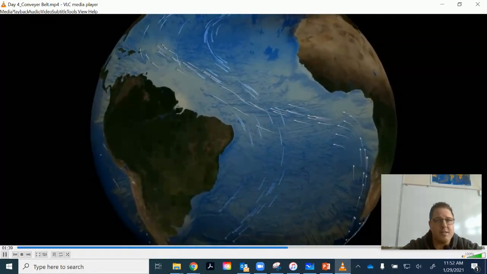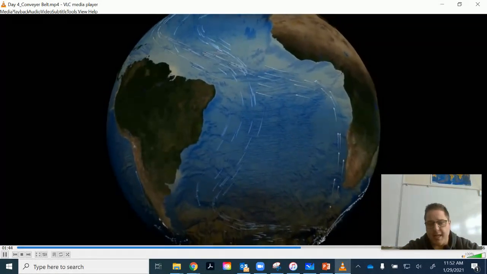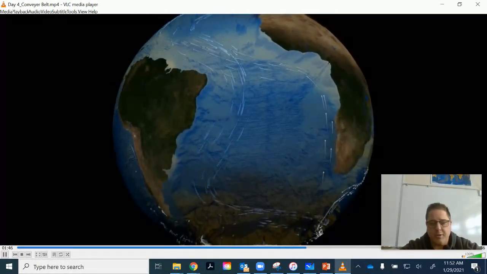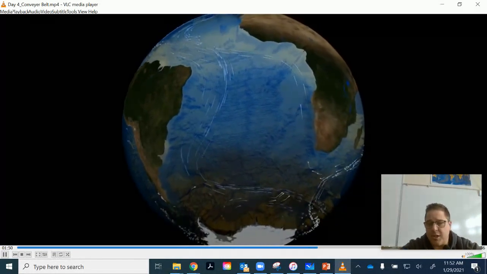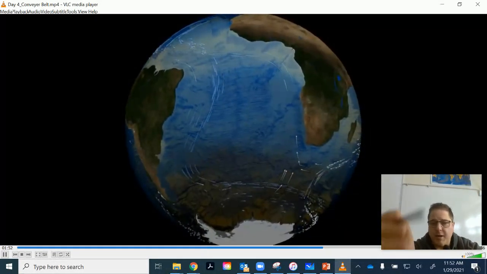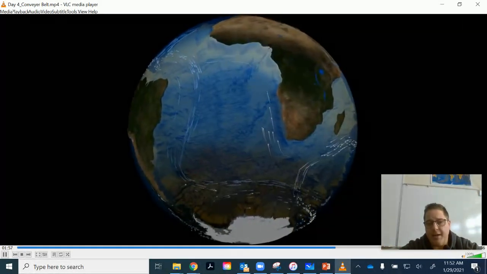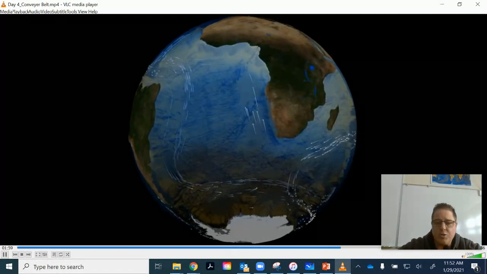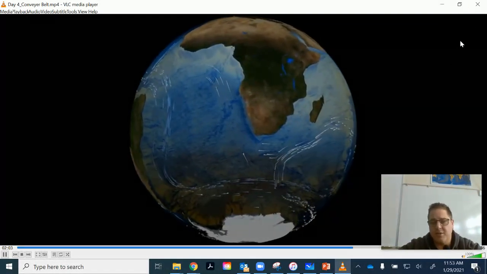In fact, we call this the ocean conveyor belt. And you're thinking, what the heck? Well, when you go to the grocery store, you put your groceries on what's called a conveyor belt. It moves your groceries towards the person that's going to check you out and take your money and whatnot. This is the conveyor belt that moves throughout the entire world. It's called the ocean conveyor belt, and it's currents that are moving surface-wise and deep.